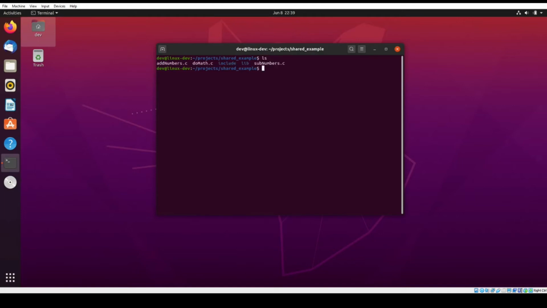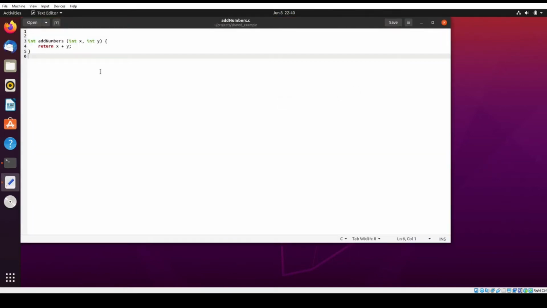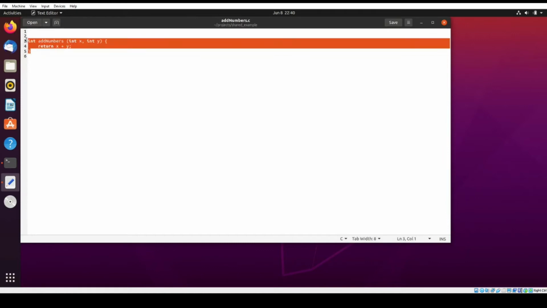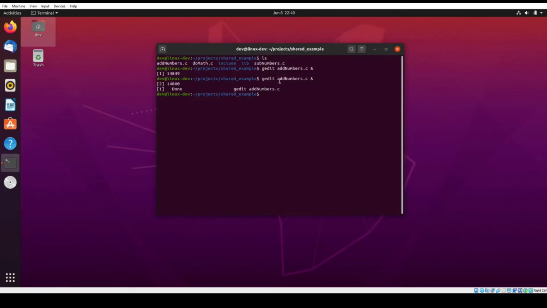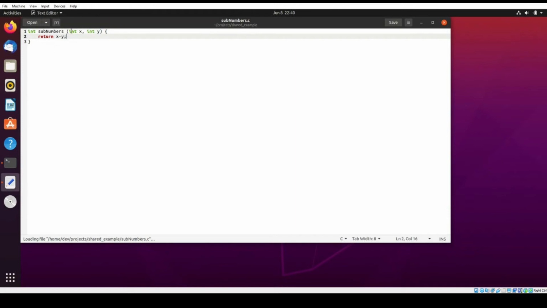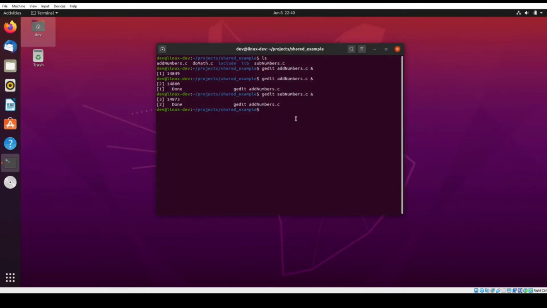So first, let's go over what's inside this directory. So we've got the domath, which is the actual executable binary that we're going to run. Before we look at that, we'll look at addnumbers. This is just the function addnumbers, and this will be compiled into a single object file. And then we have subnumbers, and this is just the subtract numbers one. So this takes two arguments and subtracts them. If you watch my static library video, then that seems familiar.